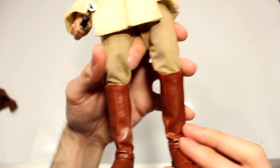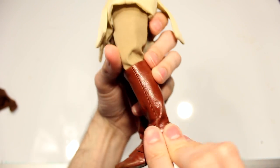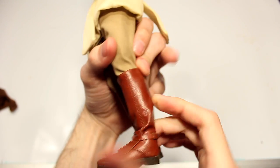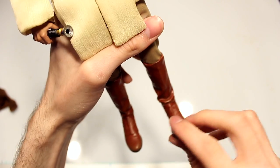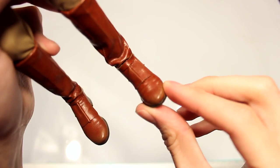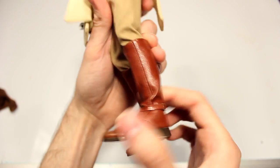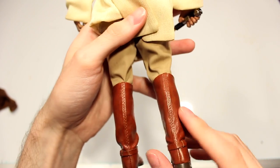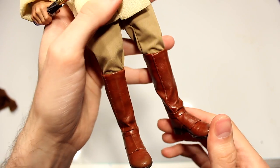And then the coolest part is the boots. They're not sculpted, they're not plastic, they're not rubber, but some type of pleathery material, I think. That is just such a cool, nice touch. I love that. It makes it seem much more genuine, much more realistic, and they haven't gotten damaged so far, so I can't complain. That also means more flexibility, too.